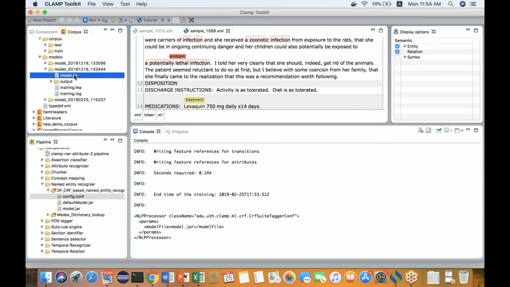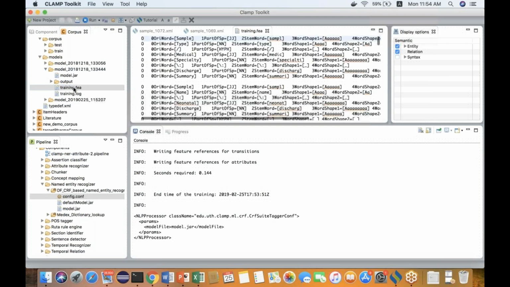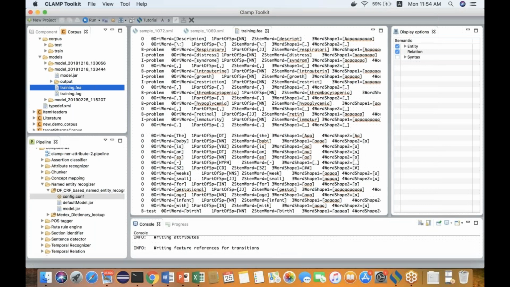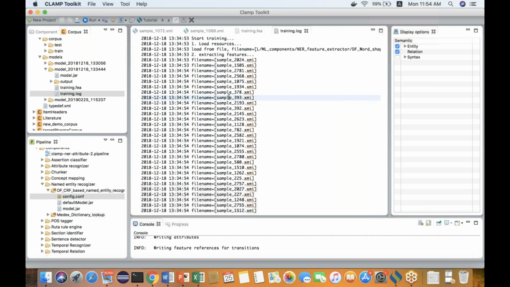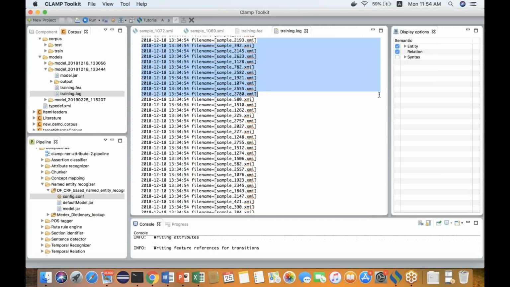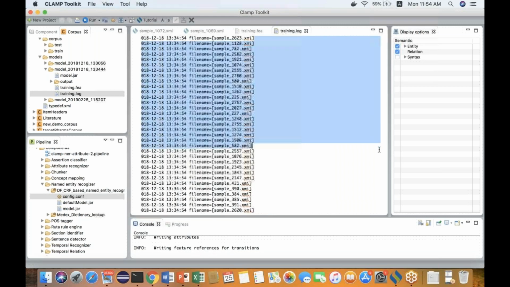That's the model jar file, and also we have the training feature file. If you're familiar with CRF, the sequential labeling algorithm, you can easily understand the format. The first column is the BIO tag, and all the remaining columns are just the features, in string format. And then the log file has every detail of the training process.